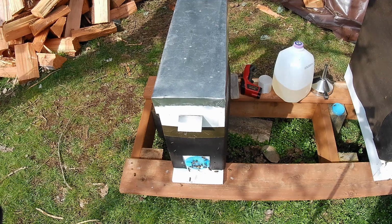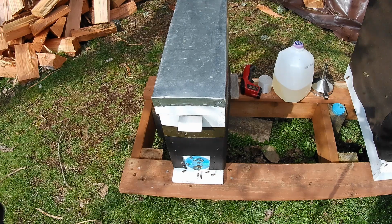And I know people are going to say that, oh, you shouldn't have that so close to the donor hive because the bees will just go back. Well, I'm pretty sure there's enough nurse bees and new brood's going to hatch in there that they will just stay in there, because nurse bees don't know where their home is until they actually come out to be foragers.